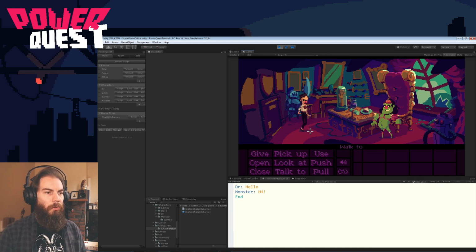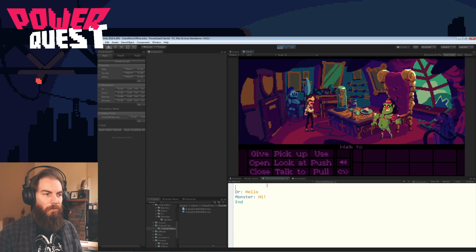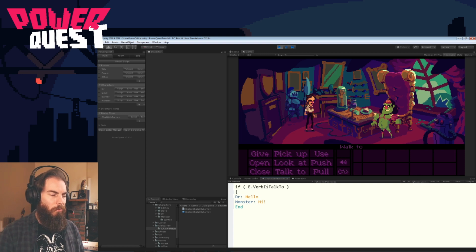Because this is the 9-verb GUI, we actually want to differentiate between the different verbs we're using. If I click push the monster now, it'll still do the same thing. To do that, I can just add a bit of scripting to this. So I can say if e.talk, verb is talk to, then I'm going to put some curly brackets with the dialogue I want inside that.